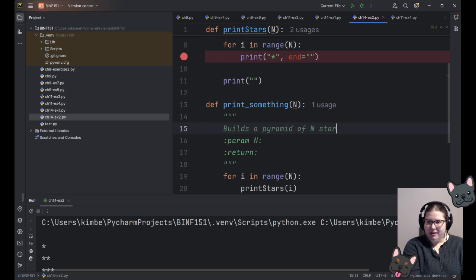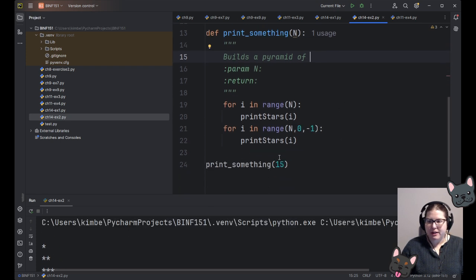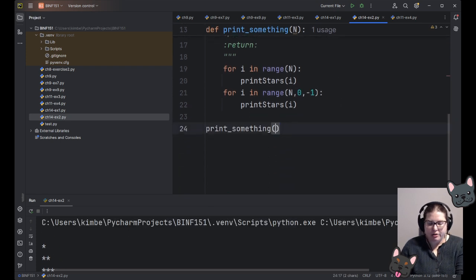Sorry. How would you describe this? Let's go back to the 3 one. I wanted to do something more descriptive than just saying of n stars.